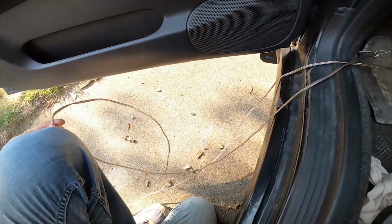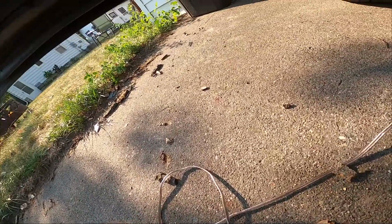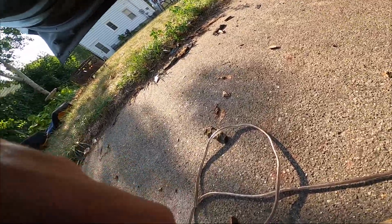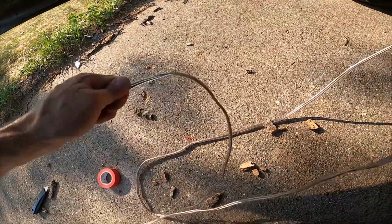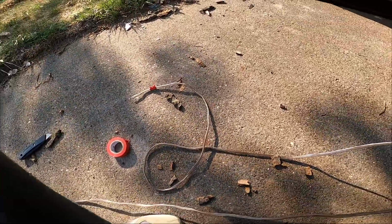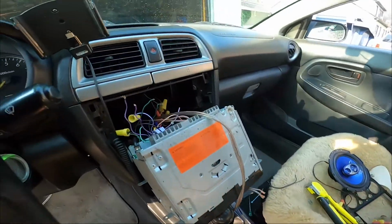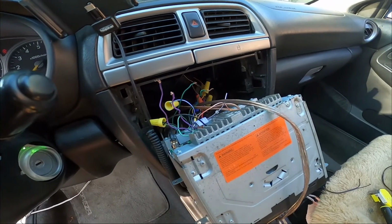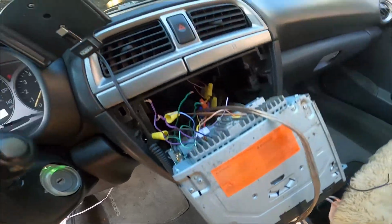I'm going to mark the first one with some red tape. That way I know which one is going to be, I'll call red right. So we'll just mark one side with red. We'll call red right hand side. I'll hook that up to the right hand side, which I have to refigure out because I forgot if green or purple was the right or left.